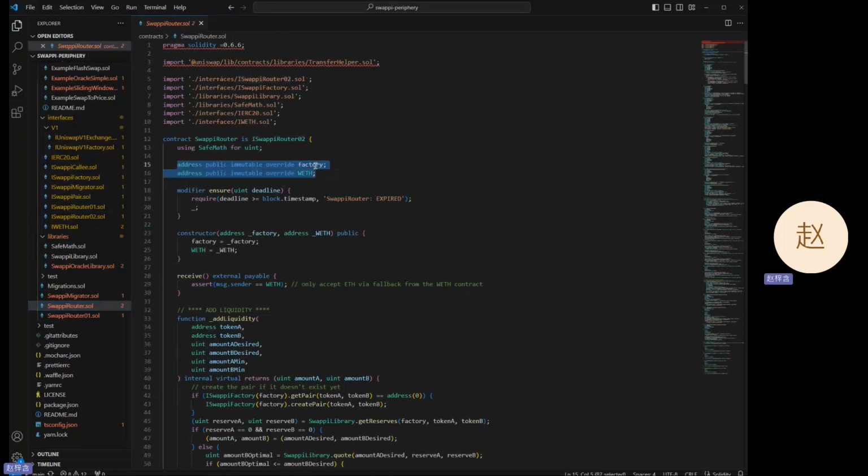So first we define the factory and WETH. WETH in this case is the wrapped CFX. CFX is the native token, and we want to wrap it into an ERC20 token, which will be compatible with the Sloppy pair.